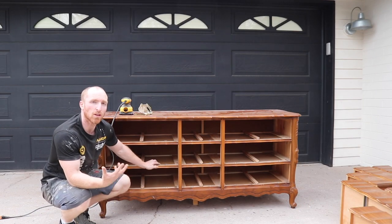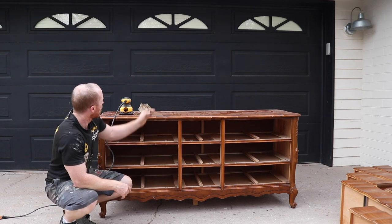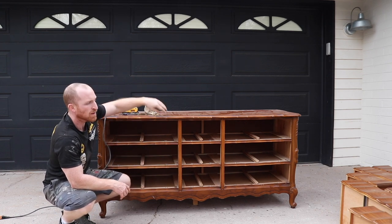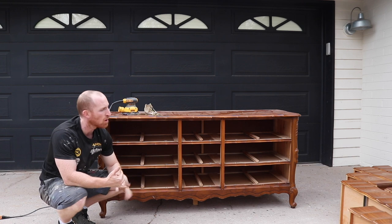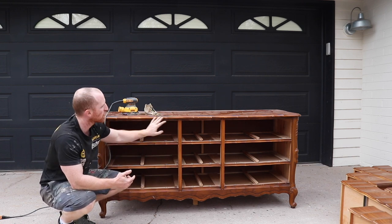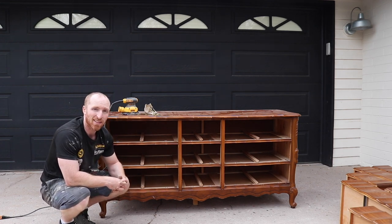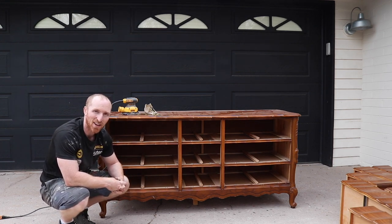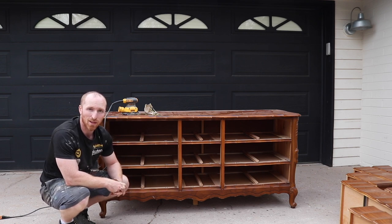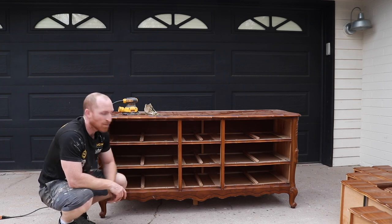All right, everything looked pretty nice on this, so we can move forward to sanding. So today, we're gonna use our DeWalt sander. We've got our face mask, 80 grit sandpaper. We'll do all the flat areas that we can, and then we'll take the sandpaper off. We'll scuff up all the rounded edges. So a lot of this is gonna be done hand sanded. So something to look forward to with these French pieces, a lot of hand sanding. So drawers, frame, let's get it done.